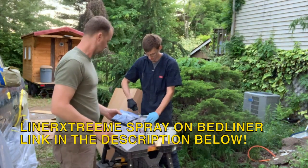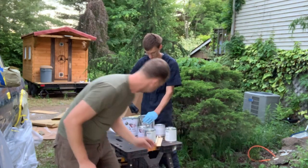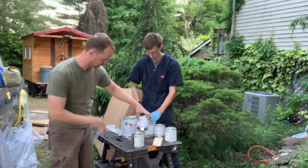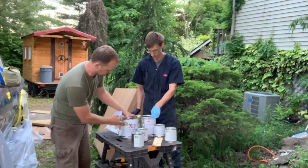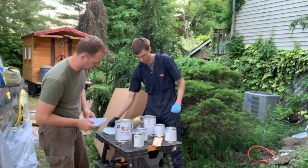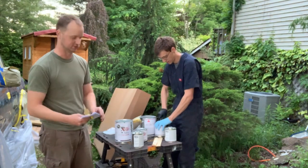So the stuff comes 1.5 gallons at a time. You get a bag of grit, a reducer can, a part B can, which is like the hardener. And this is kind of like the paint, only really sticky. And when you mix it all together, you get 1.5 gallons, and that's just the size they come in.